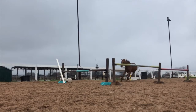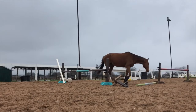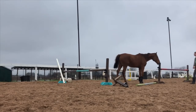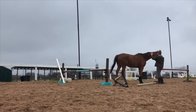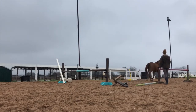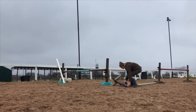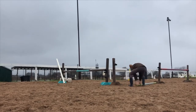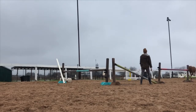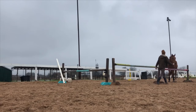Good boy. This was one of the few mistakes that Roman made, but I tried not to make it a big deal. I didn't get mad at him or anything at all. He wasn't comfortable with jumping the jump, and so he stopped, and I'm perfectly fine with that. I don't know how I could ever expect my horse to trust me if I got mad at him for doing something like that. I don't think there was anything wrong with what he did. He was uncomfortable, and so he didn't jump the jump. And as you can see, he came walking right back over to see what I wanted him to do next.